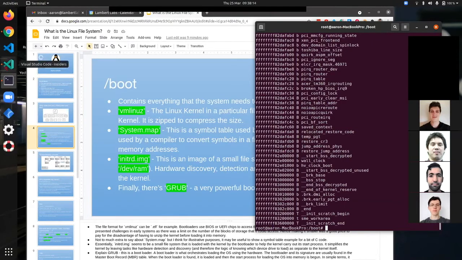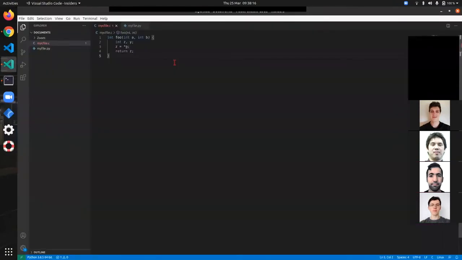I can show you that more specifically. If I go to VS Code, I just wrote up this C file, and if I were to compile this, it would throw an error, because the symbol table is looking at all the symbols. I've got foo, which is a function, an integer, and then I've got A, B, Z, and Y, which are all ints.